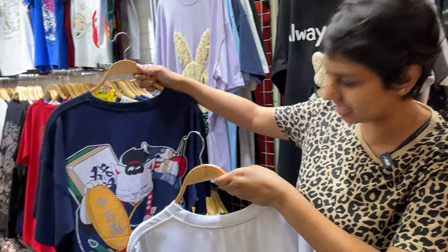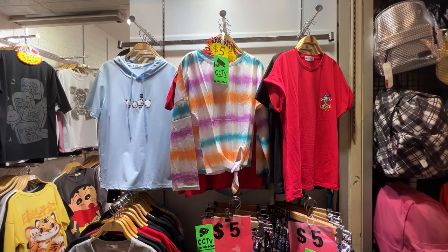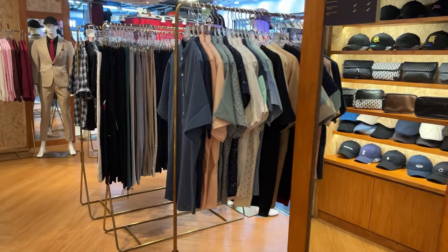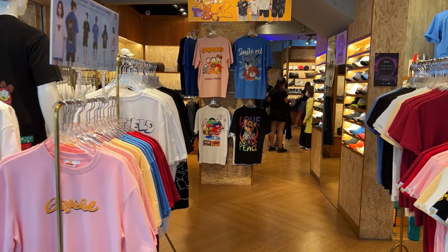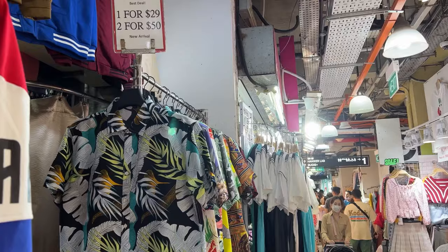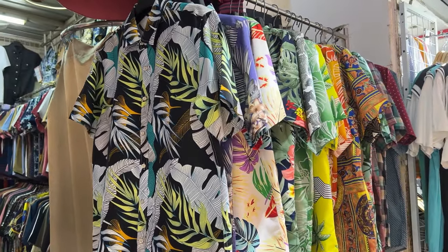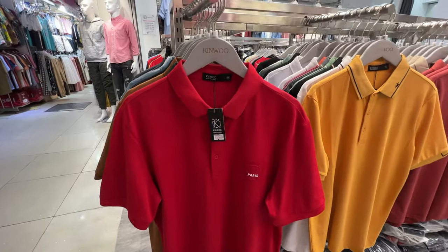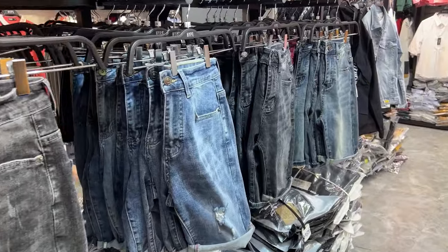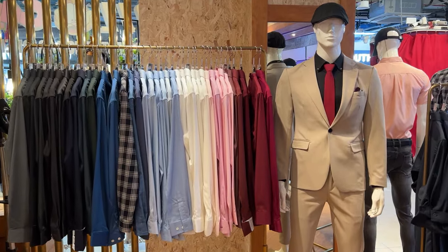While you can always pick up a super cheap item for around five dollars, as you walk further into the alleyways you'll find shops selling trendier, better quality clothes at comparatively higher prices. For men, we spotted colorful shirts in tropical prints for about 30 dollars, collared t-shirts in solid colors for about 25 dollars, ripped denim shorts at 35 dollars, and many more styles including hoodies, pants, and jeans priced similarly.